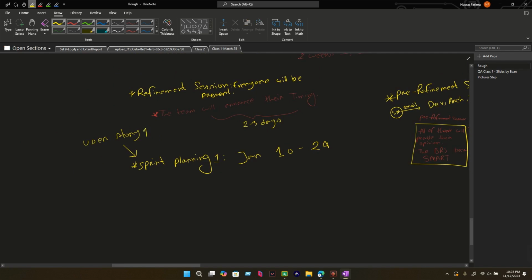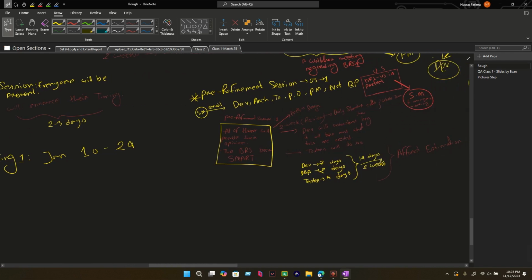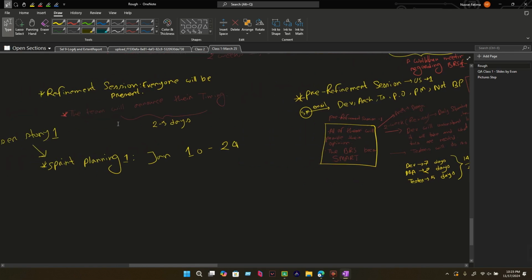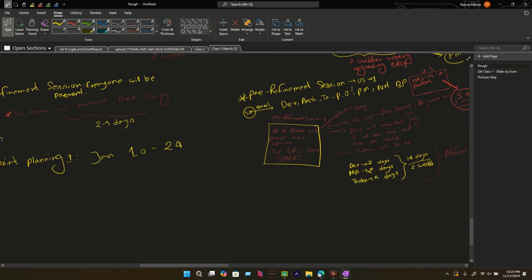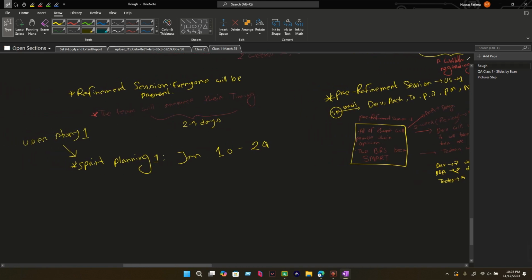And then after they are done with their first pre-refinement session for user story 1, and immediately after 2 to 3 days, they have done their sprint planning 1, I mean the development process. It will take them this much time to create the product.